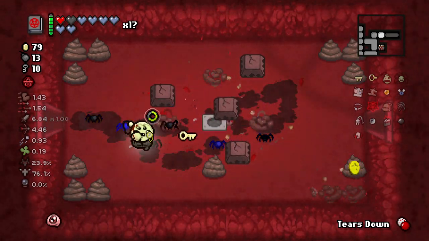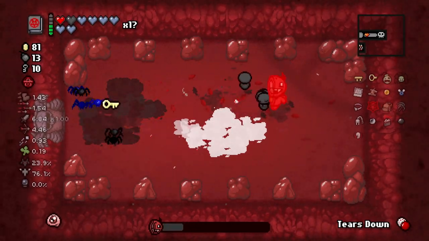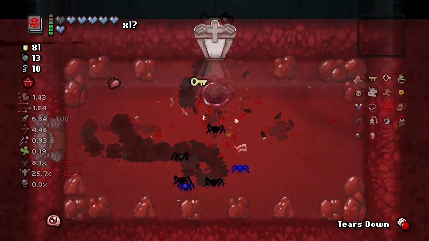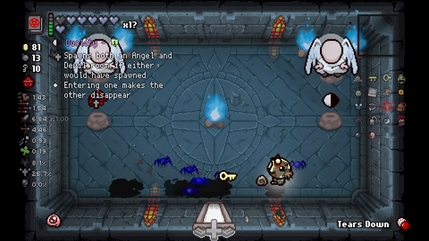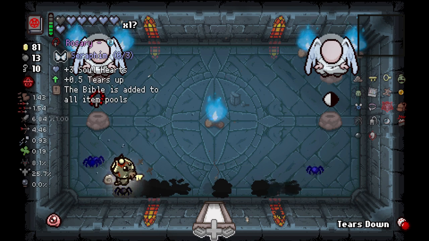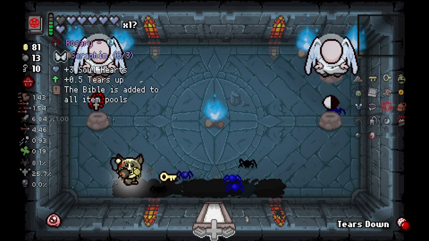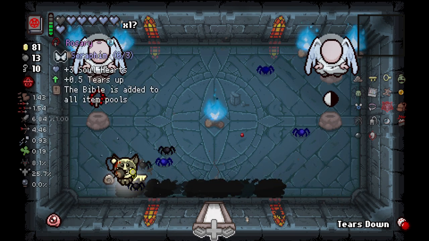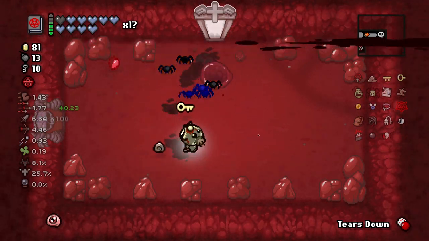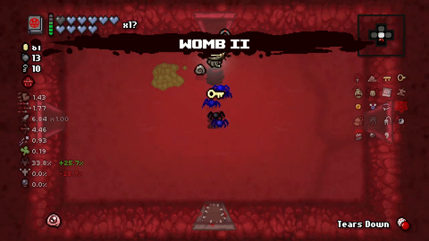Oh, I do not know how I didn't get hit there. That was weird. Ow. Hey. Ooh, guppy. We're guppy. Let's go. Rosary or duality? I do need a tears up. I really need a tears up. I think I'm just gonna take a rosary. I need the tears. As much as I like duality, that was more important, I think.